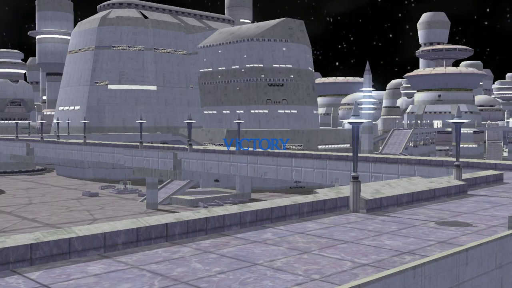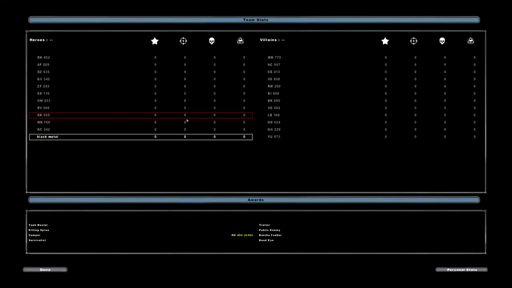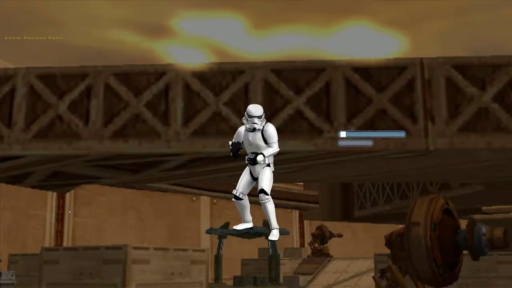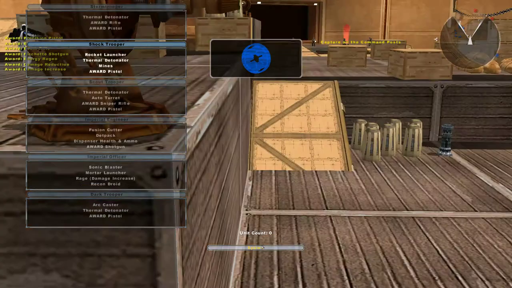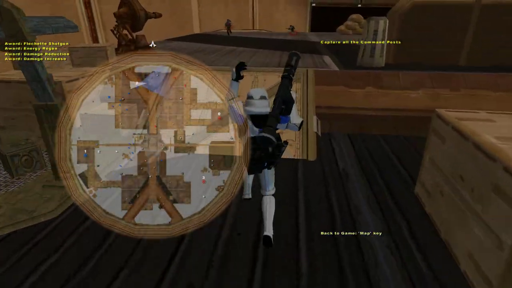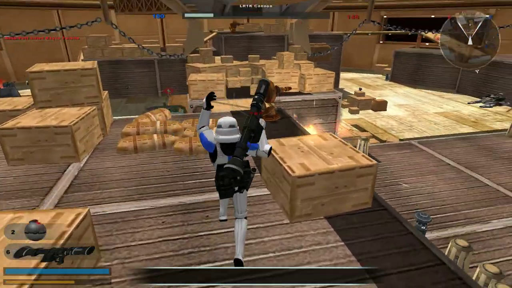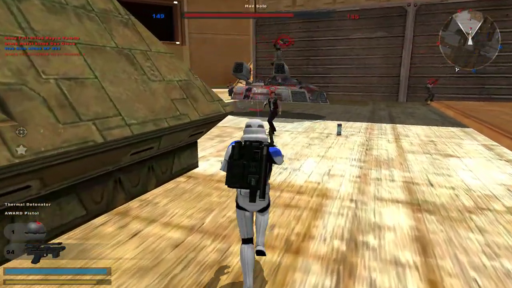Here we are. I don't know why I chose that. My computer's hot. This is Geonosis Freight Dock. All these maps are on the Rebels and Imperial side. This is a true freight dock. Oh, so, yeah, it's a good battle. I mean, the sides are vanilla, but I don't really care about vanilla sides.